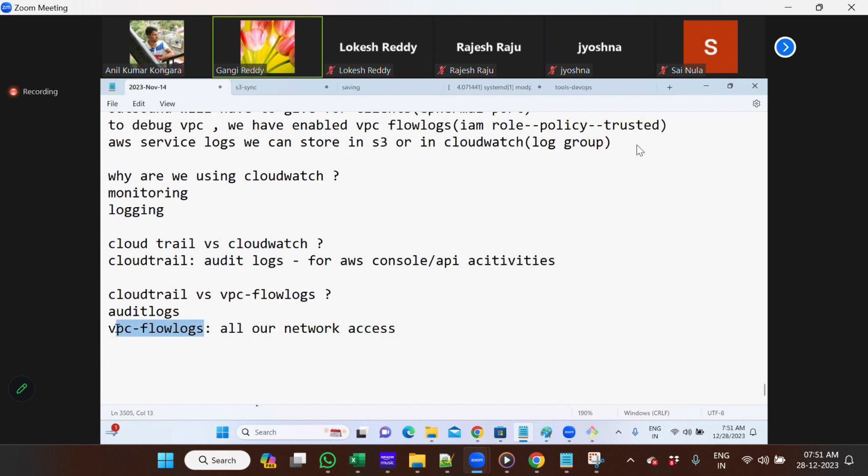So it's not mandatory, as I said. It's based upon the need. If I'm very clueless in debugging, I want to know. If you go to the AWS team also, sometimes they'll ask you to enable these flow logs, just as a kind of requirement. Okay?